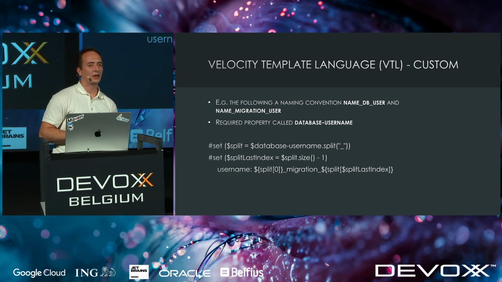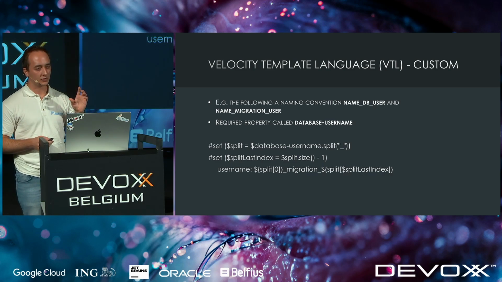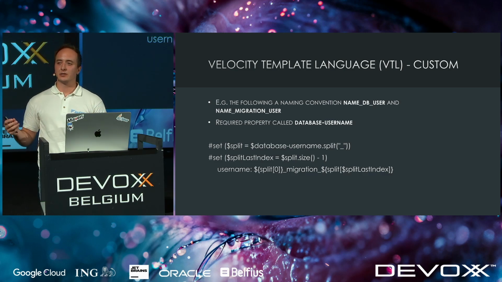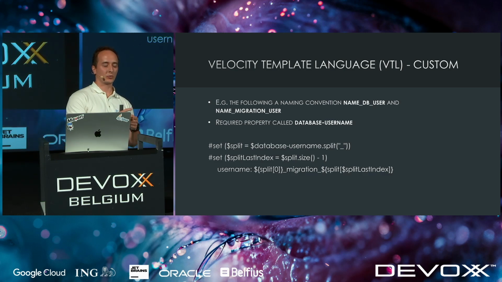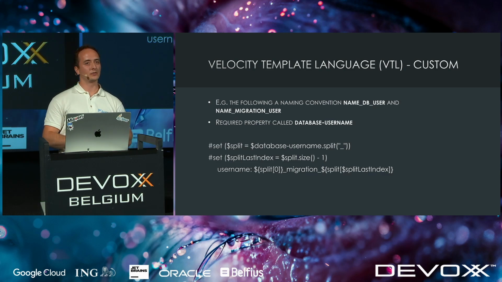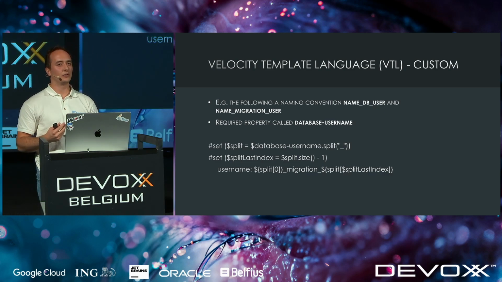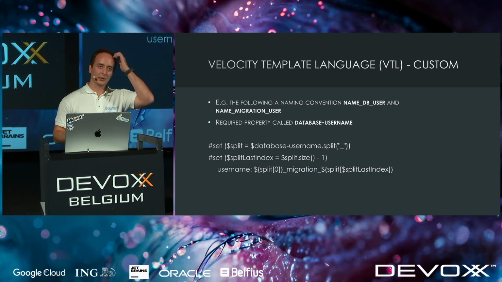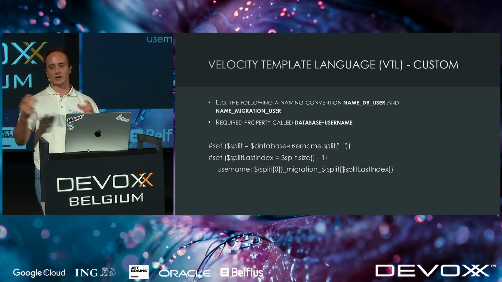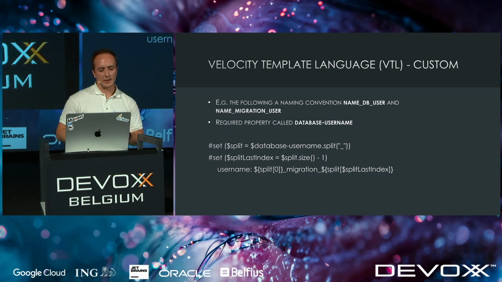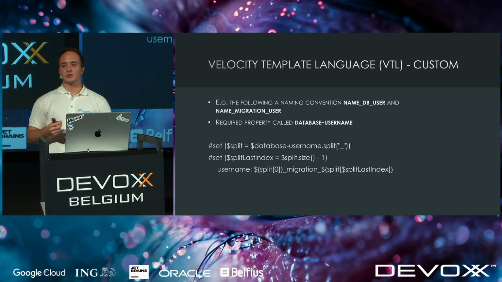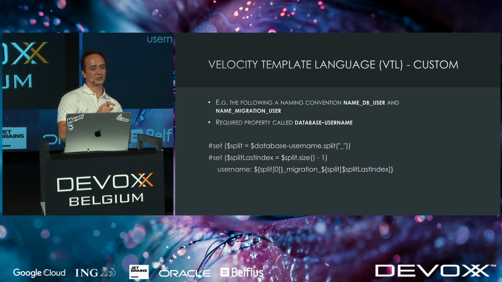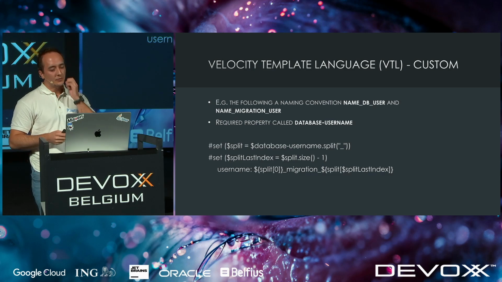And at some point, I worked on this application, and we had to adhere to some conventions. So we have an application which has both migrations from code, and it has to connect to a database when the application is running. But we wanted to have different kinds of permissions for those users, right? So when you're running a migration, it doesn't need all the database access. It just needs to run the migrations for you. But we had conventions on those names, and I didn't want the users to type in the property twice, but just slightly different. And I was like, yeah, well, maybe we can do this smarter.